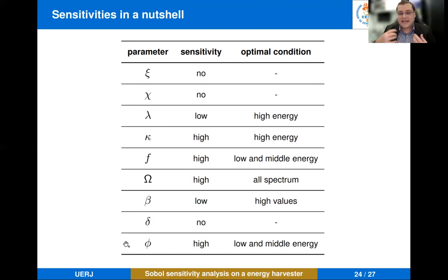When this sensitivity could be optimal to improve the efficiency of the system, okay? For lambda and kappa, in the high energy domain, when you have high amplitude orbits in the dynamics, they are good parameters to improve the efficiency of the system. The excitation amplitude is good in low and middle level energy domains. The excitation frequency in all the spectrum, the level of nonlinearity for high values of energy, and the bias angle for low and middle energy domains, okay?